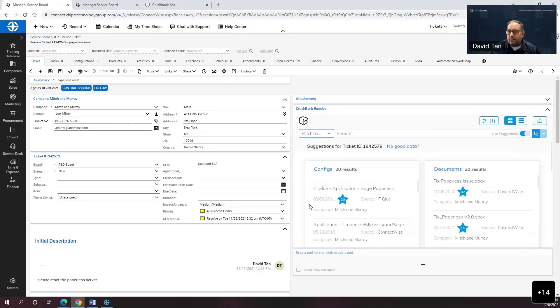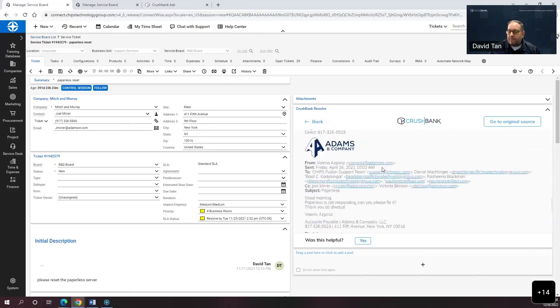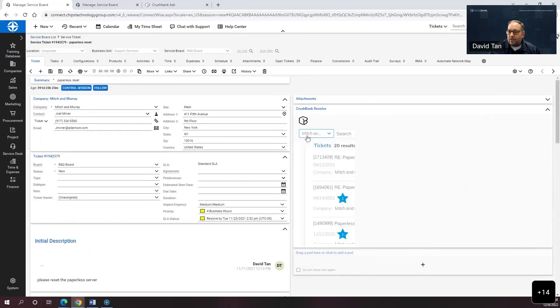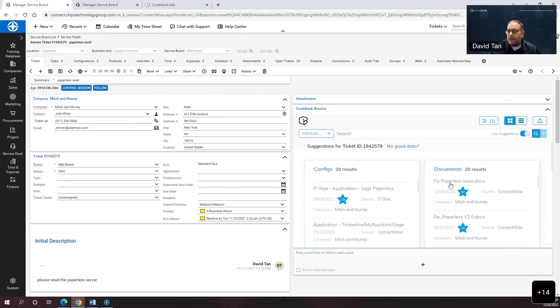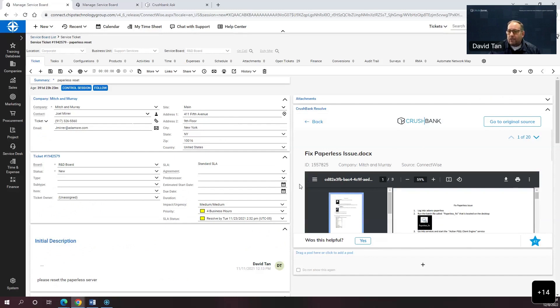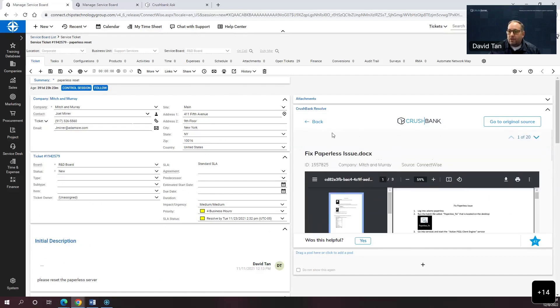Here's a configuration that came out of a CMDB about what Paperless is, where it's installed, how it works, vendor information — you can see it's by Sage. I can scroll down and see tickets — here's a ticket about when someone worked on it, including time entries and any notes they spent on it. So if I don't know anything about this, I can start to troubleshoot just by looking through previous tickets. In another example, someone also built a Word document about how to solve that problem, ingested from a SharePoint portal — presenting step-by-step troubleshooting instructions right inline. All Watson on the AI back end, determining what the ticket is and finding the answers.